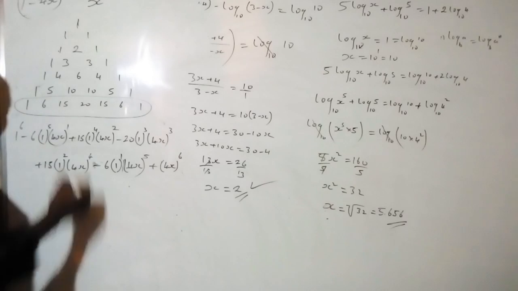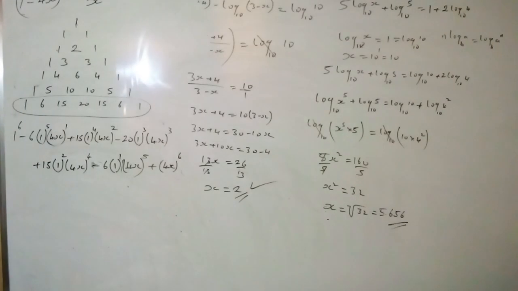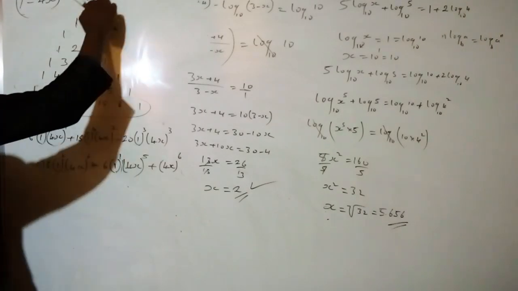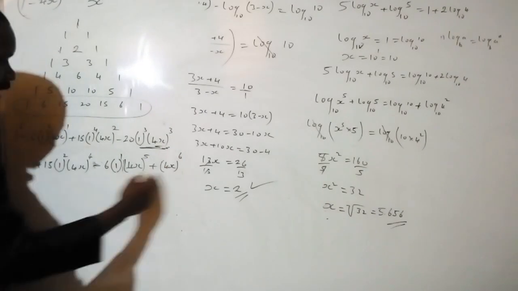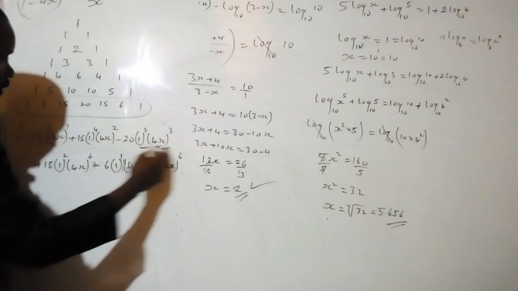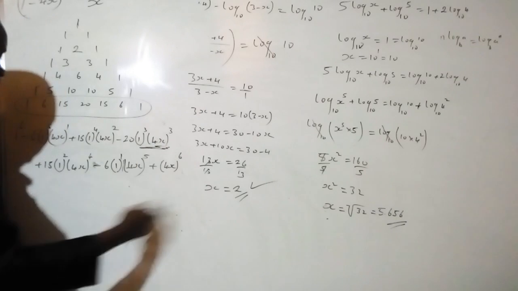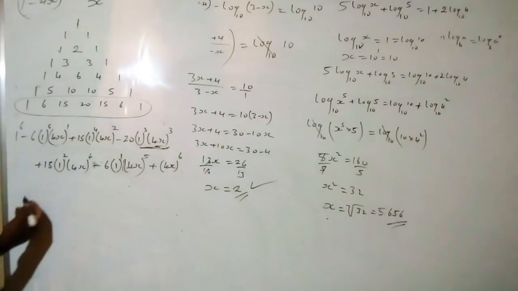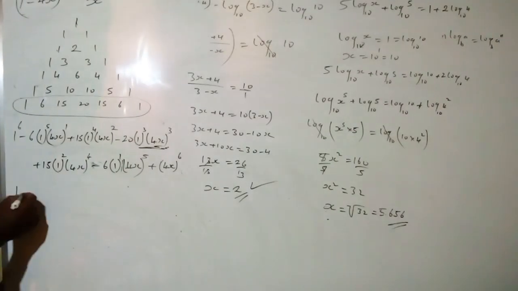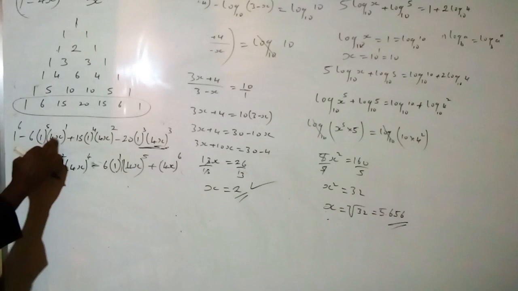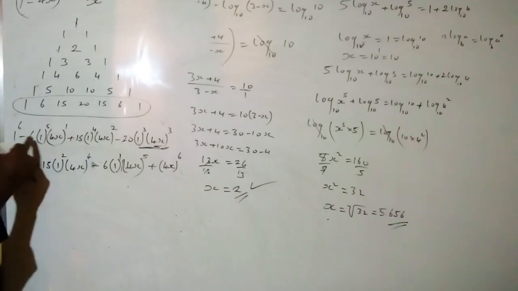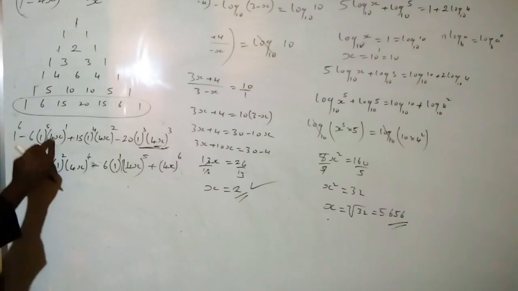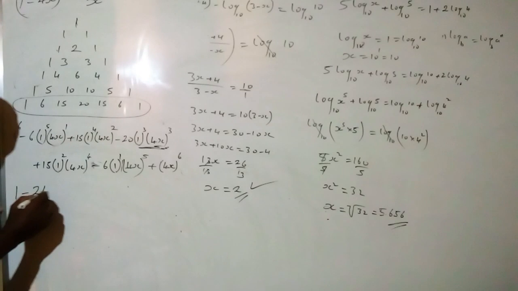And since we've been told up to x is power 3, it's up to this point, so no need of proceeding with all this. Yeah, then let's expand. 1 is power 6 is 1, minus 6, 4 is power 1 is 4, x is power 1 is x. So it's the same as 1 is power 5 is 1. So 6 times 1 times 4 is supposed to be 24x, plus 4 squared, it's 16.